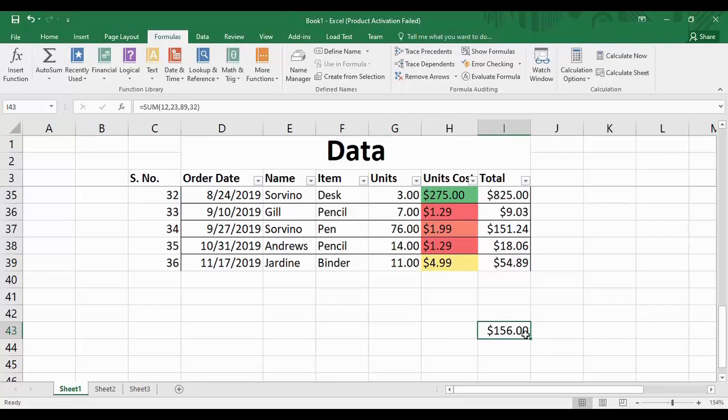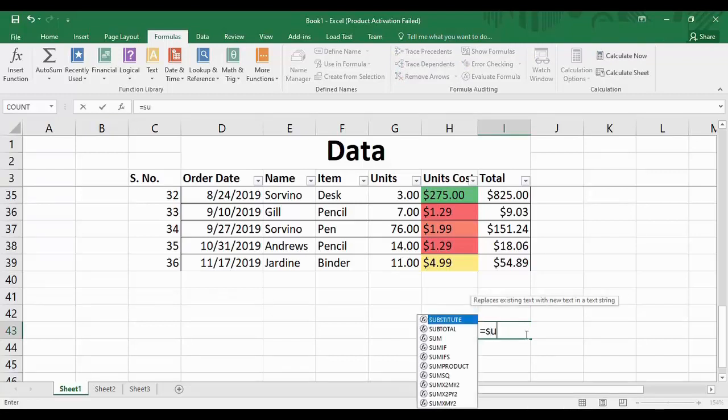And this is another approach of summing the values. Instead of putting in the plus sign, what we did is make use of a function of Microsoft Excel which is called the sum function. It is an inbuilt function that is given to us by Microsoft Excel. Now what we need to do right now is press equals, then write sum, open the parenthesis, and now what we want to do is sum all these values in the totals column.